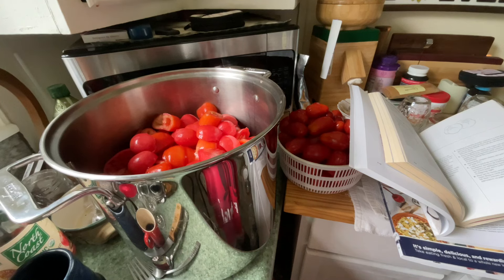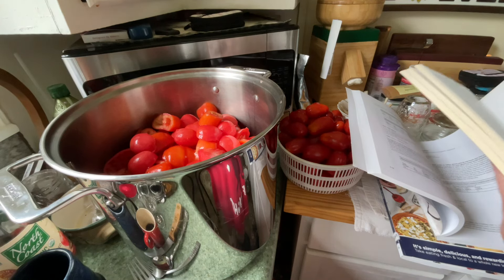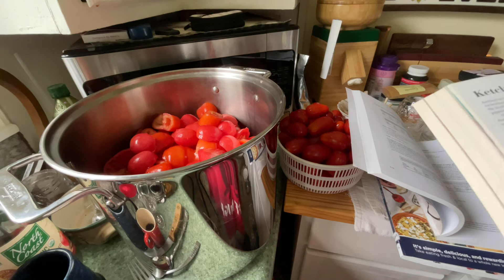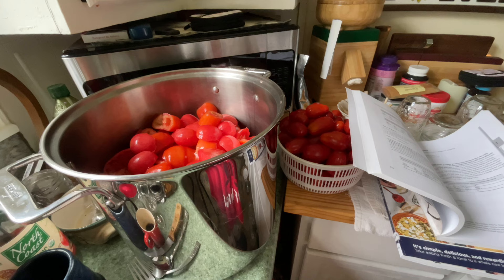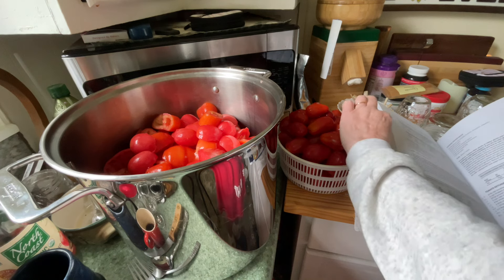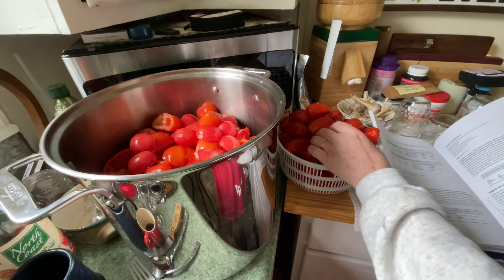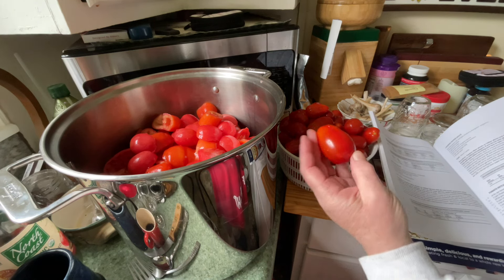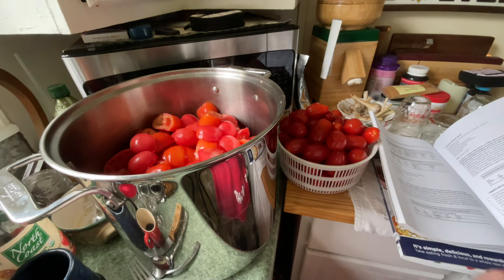Today is ketchup canning day. I've been canning for days and days. I did 28 pints of carrots, beans, jalapeño peppers, salsa, and regular tomatoes, but I have an abundance of tomatoes. I weighed out 25 pounds because I had a few tops that were iffy. A friend gifted me 15 pounds of these guys and they look pretty darn good.